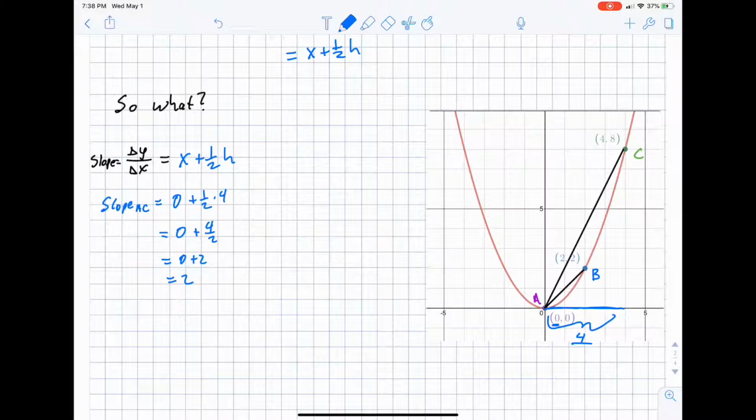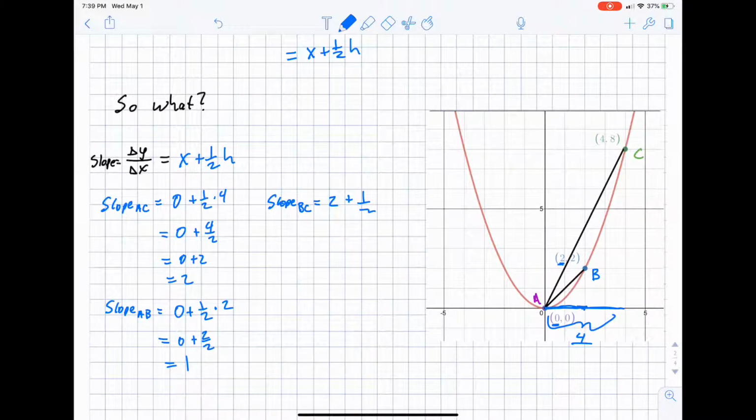Well, let's see if we can find the slope between point A and point B. So the slope between A and B, okay, again, our starting point for A, the x value is 0. And how far did we go over? Well, from here to here is 2 spaces, so I'm going to put a 2 in for our h. Okay, when we calculate that, we end up with 0 plus 2 over 2, which ends up being 1. And again, not a surprise. We'd already calculated that. All right, well, what about the slope between point B and point C? Okay, well, what's our starting point at point B? Well, the x value is 2.